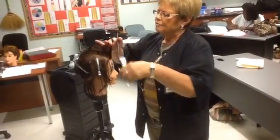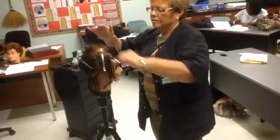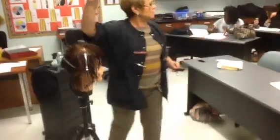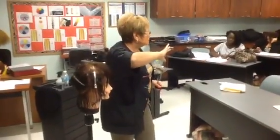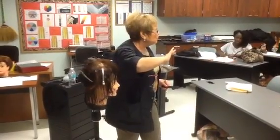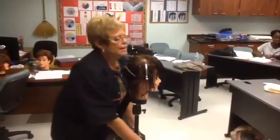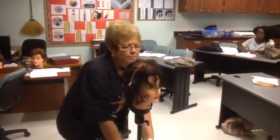Now what's going to be different about this haircut is from here on in you're going to cut vertical. Everything you've learned so far has been horizontal. Everything you learned so far is going to be a stationary guide. This is a traveling guide. This guide will move every time you cut a new section. So I cut the front, the top.